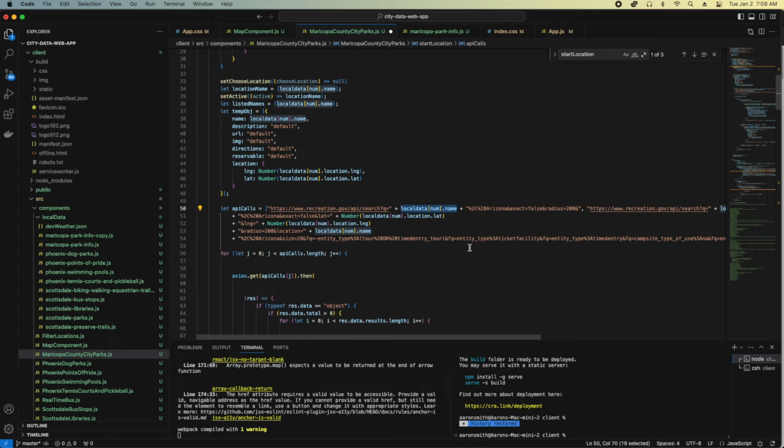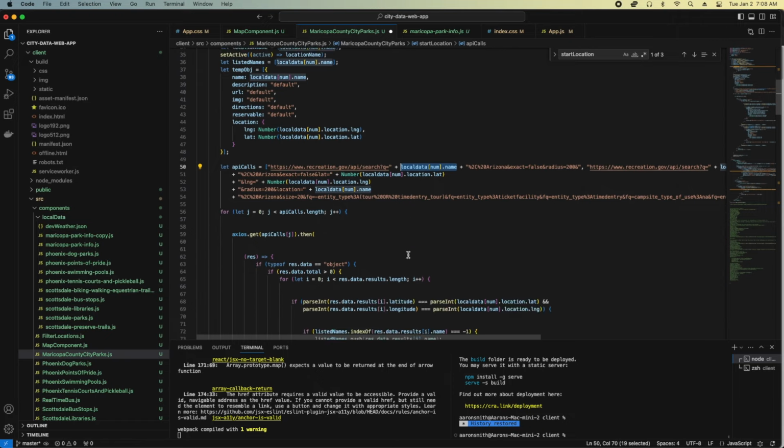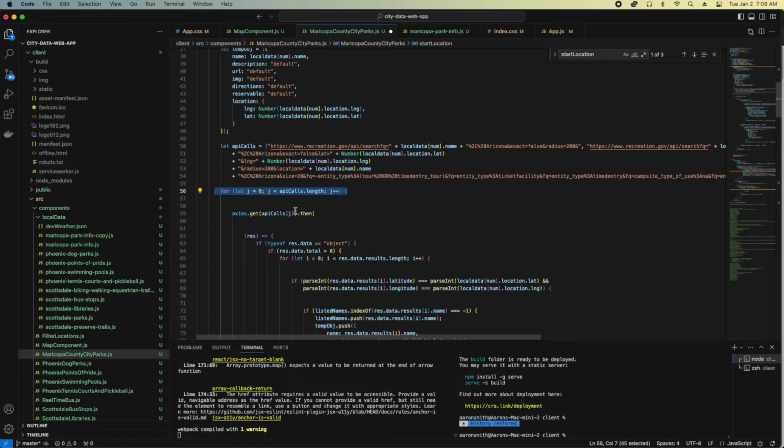Anyway, you can tailor these to fit however you want. That's the beauty. They're allowing you to do that. You have to do one search at a time. You can tailor this to do multiple searches, however many are in this array. And so you can tailor it to fit a very specific search, and you can call the same place multiple times. So to make these multiple API calls, I'm doing a loop. And as you can see here, this is the get to the API address listed here. And J represents 0 and then 1 through this loop. So 0 is the first one, and then 1 is the second on the list.